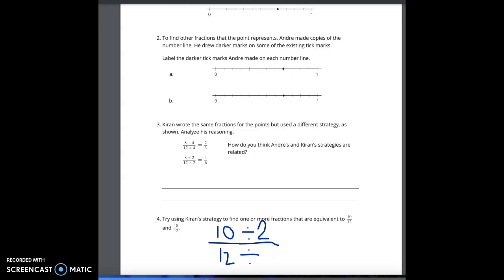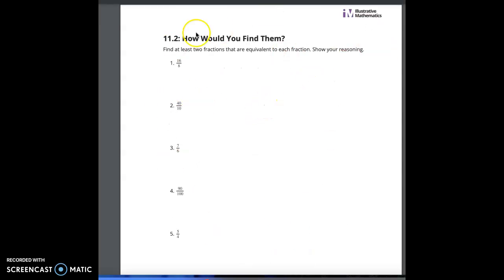So I could do this. Divide by 2 on both the top and the bottom. Whatever you do to the top, you have to do to the bottom. And then I could get 5/6. So they say to find one or more fractions. So this is kind of the only way that we could find a fraction smaller. We could go higher and multiply, like the top by 2, and cut it into more pieces. But you at least need to find one of the ways. Okay, let's exit the drawing. There we go. All right, so this is just some practice with this. So you're either dividing or you can multiply to try to find some equivalent fractions.